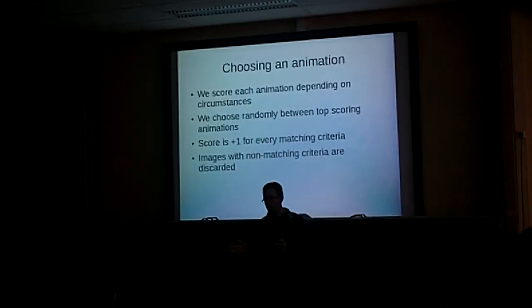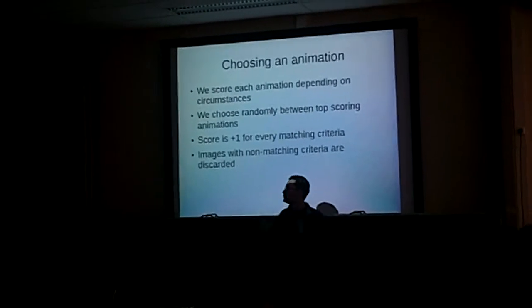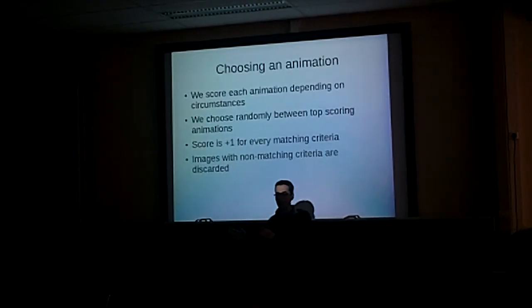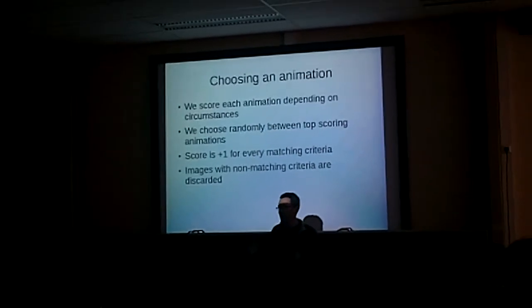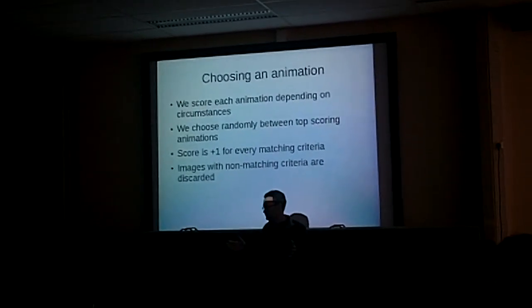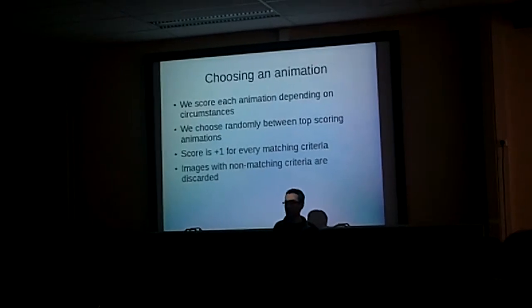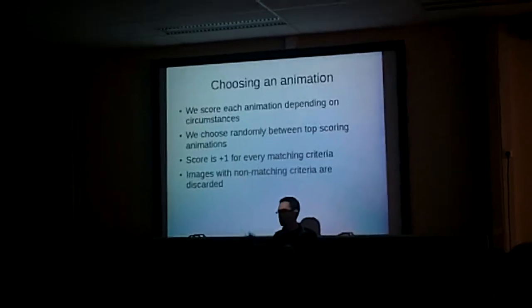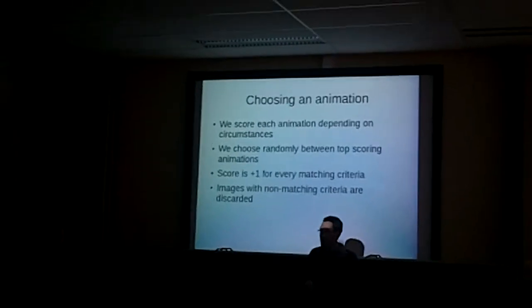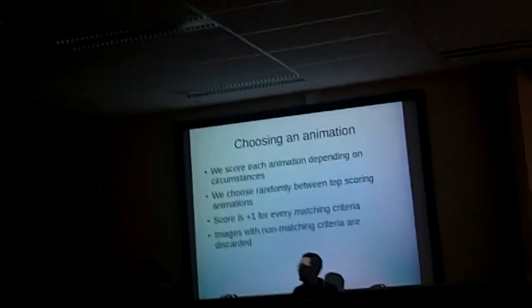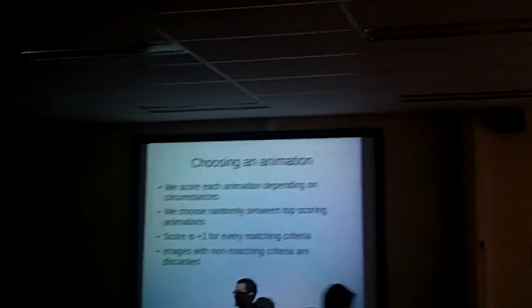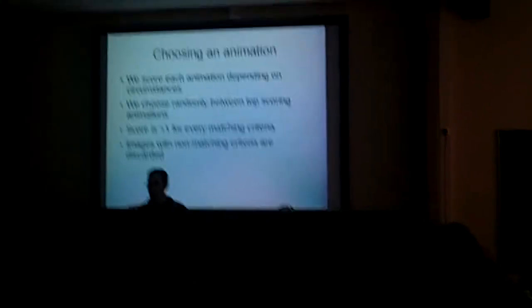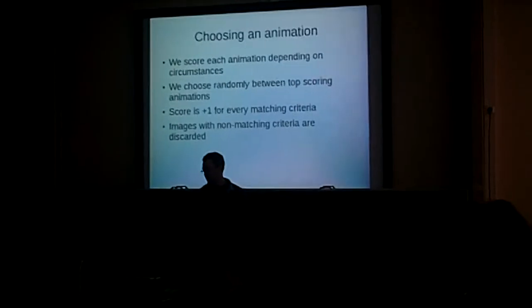So if I stay with my previous example, we have a movement animation, which says I can be played whenever the unit moves. And then you have a swimming animation that will say I can only be played on water. So if I'm on water, one of them will have a score of 0, and the other one will have a score of 1. So the swimming animation will be played. Now if I'm not on water, one of them will have a score of 0, and the other one will be discarded, because it said it wanted to be played on water, and we're not on water. And between top scoring animations, if we have a draw, we just choose one randomly.